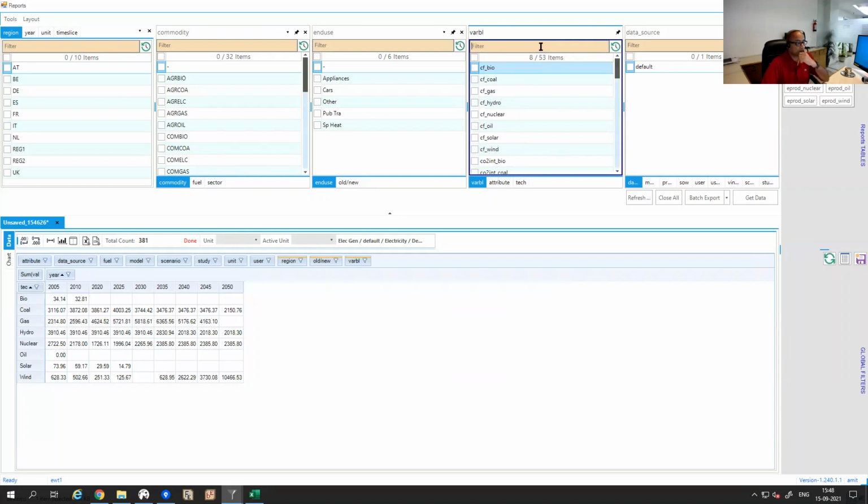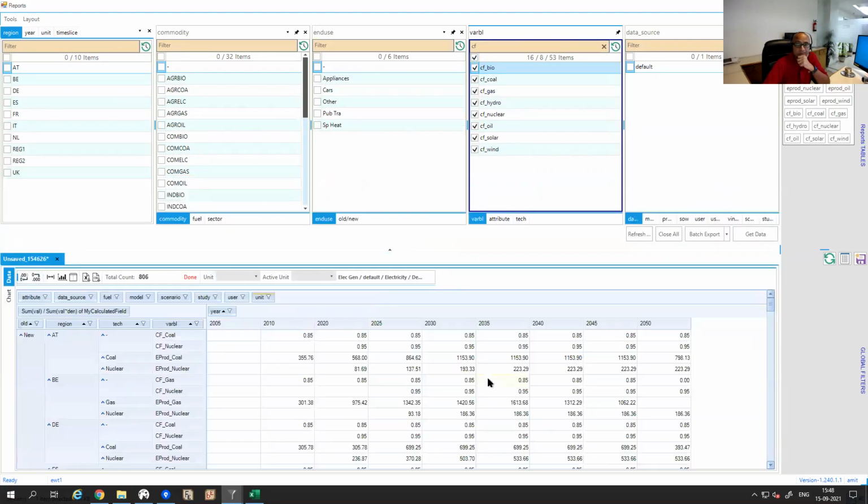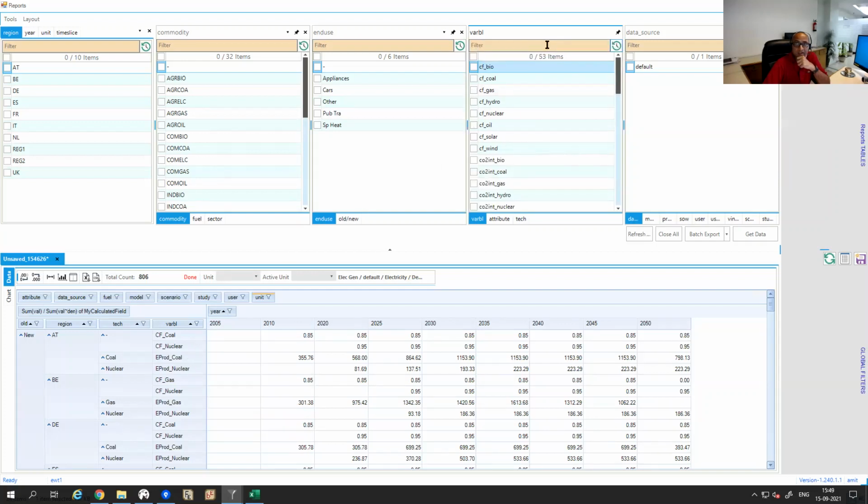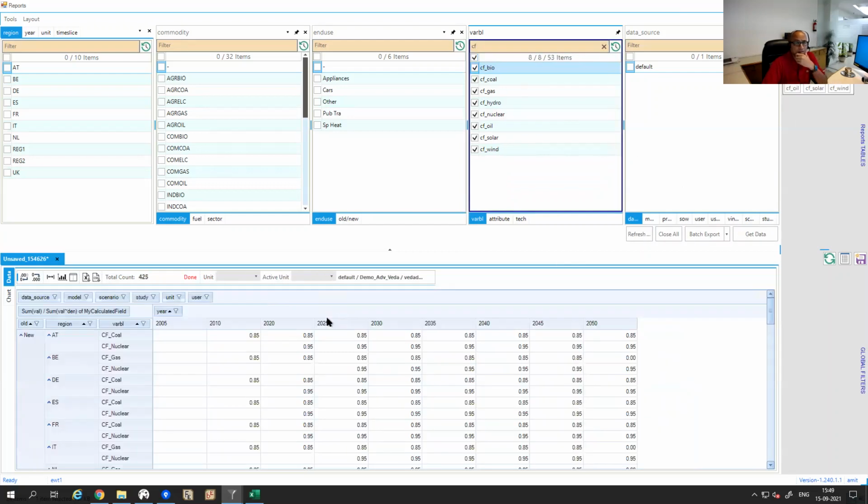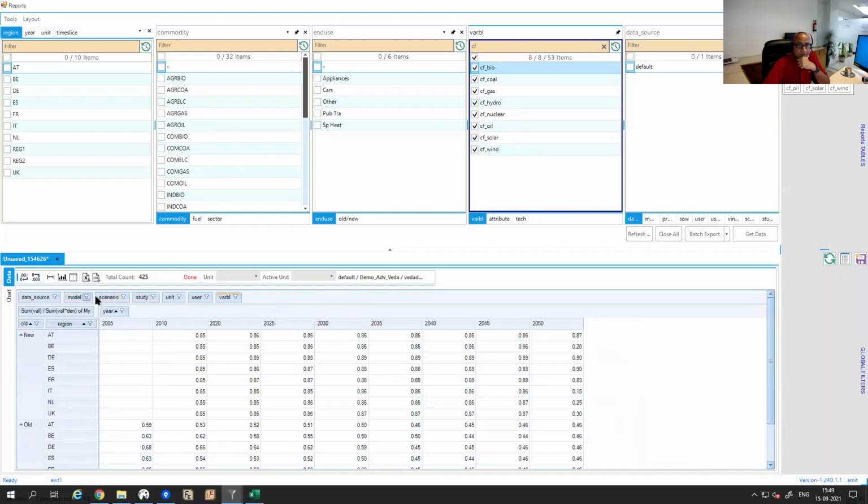Now let's look at one of these Uber attribute variables. So capacity factor. What I meant by this being really aggregatable is that this is a weighted average, and you can see it in any expecting technology there.